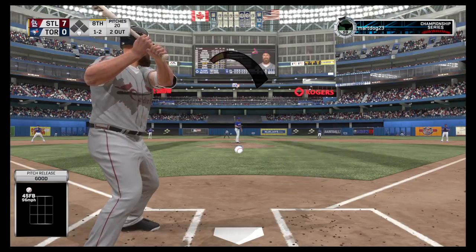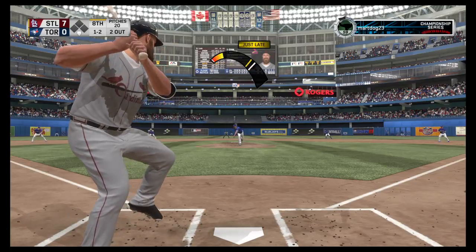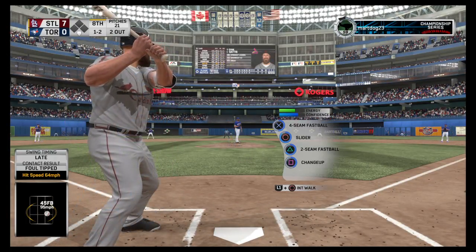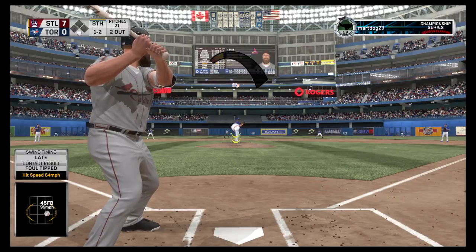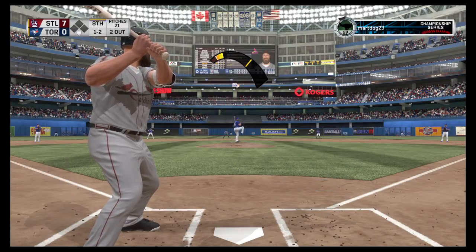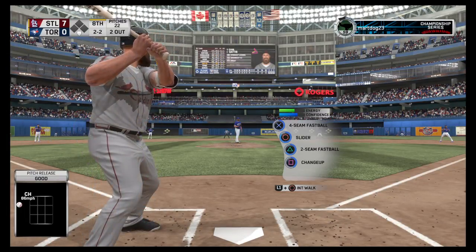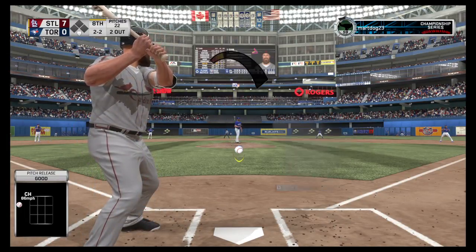Okay, so now is where I think you pull the string. Throw the El Cambio up there. Hasn't seen it yet, and I think he's set up for it right here. Over towards the dugout, but this one will get into the stands. Lays off the 1-2 changeup, and he's worked it back to 2-2.